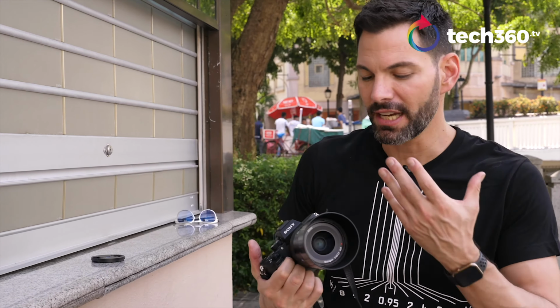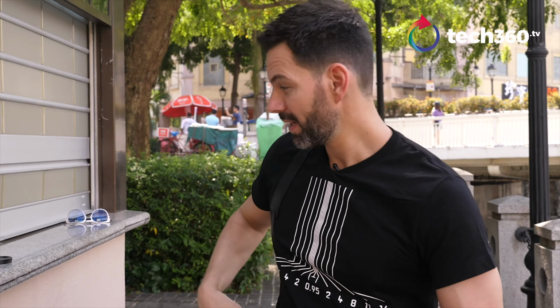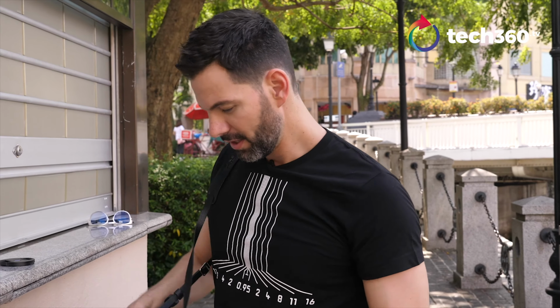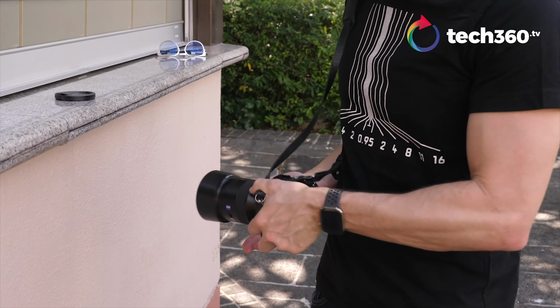Now, I appreciate that Zeiss wants to protect the lens and the glass. I get it, 100% get it. But here's the thing. When you're walking around the streets, let's say in Europe, you've got it strapped over your shoulder, you want to go across, you want to go over the shoulder. Here's the thing. This is going to knock people, it's going to hit things, because it's very long, right?